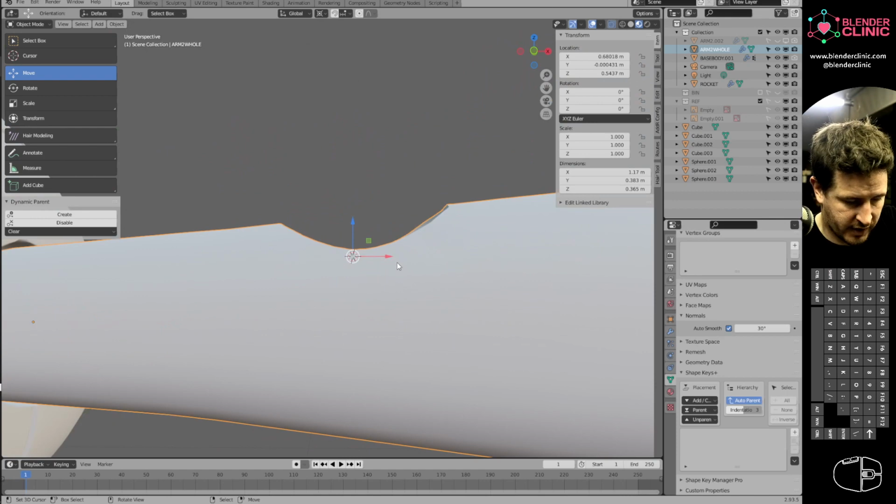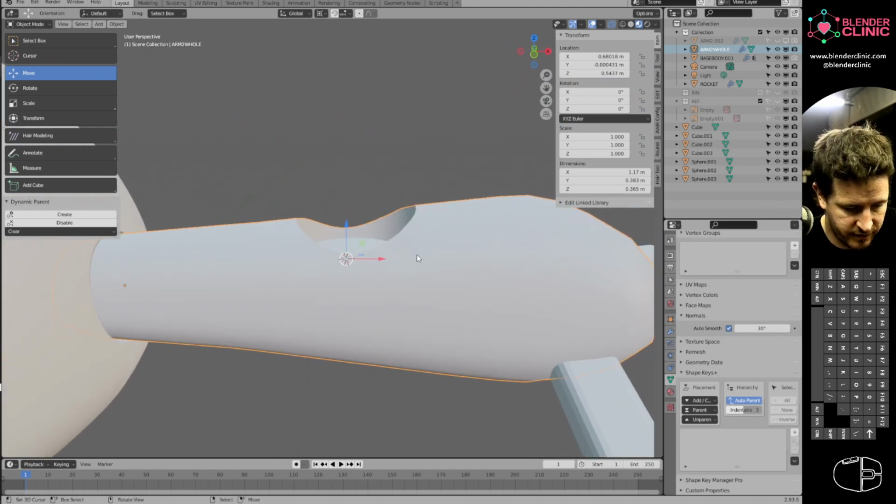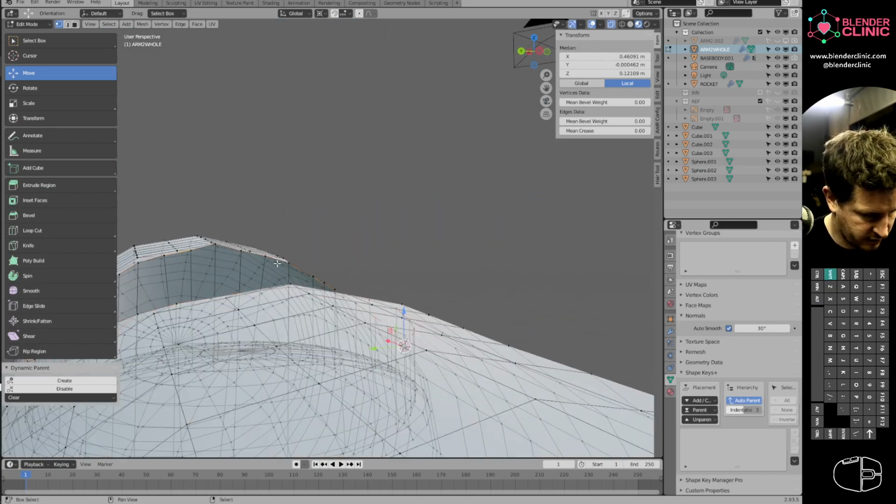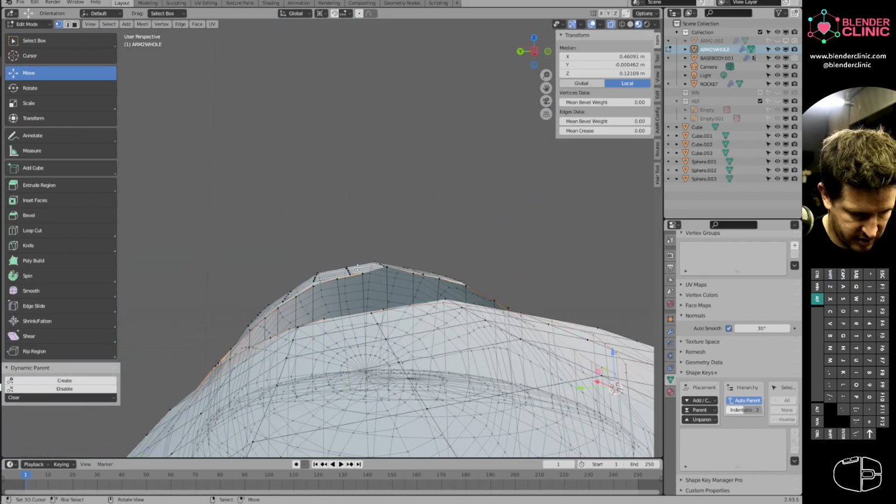There we go. So that should see us right. Although there's a bit of a level issue here.